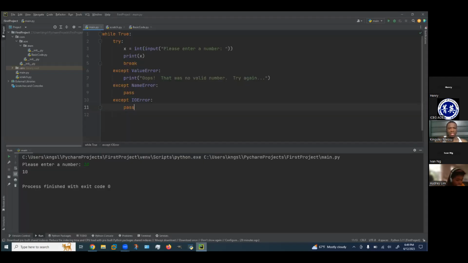That means that we can have something that looks like this, where we just have except and then that's it. Will this work? Yeah, it does work. So we can just have except and this will just catch any other error that isn't already caught in the above except blocks.